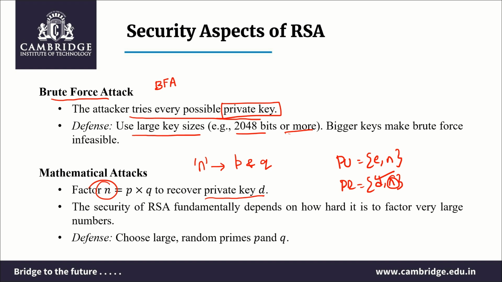So how can I provide a defense against these attacks? Here, the first thing is to use random prime numbers and choose them as large as possible. In the previous session, the example we took used 11 and 3 as the prime numbers. Do you think these are large prime numbers? No, obviously not, they are very small prime numbers. So we have to take quite large prime numbers in order to provide a defense against this attack.